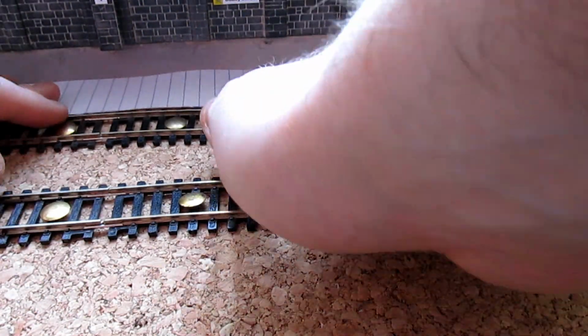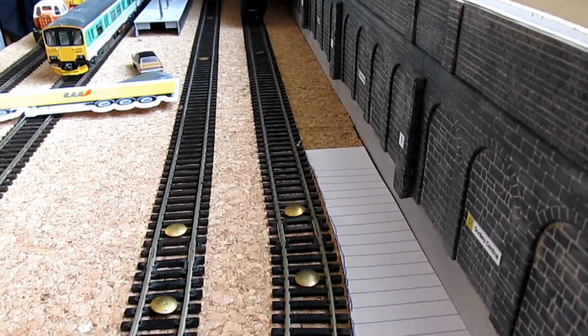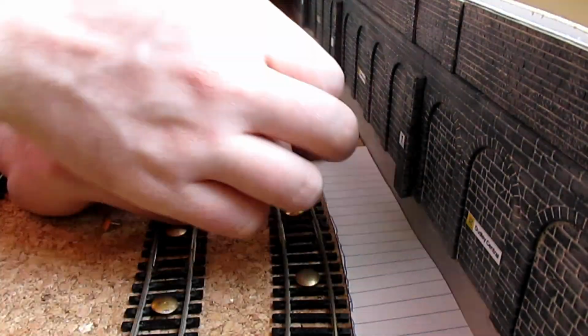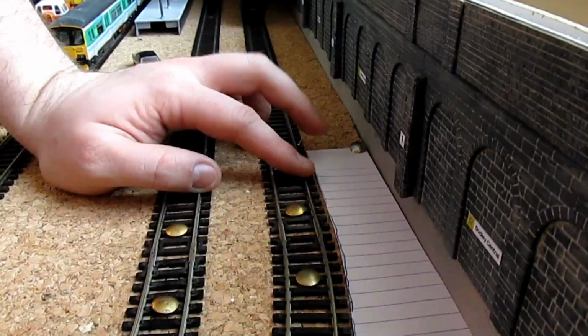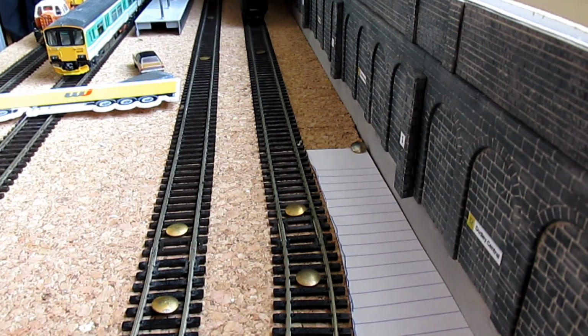Following on from here, we just need to test that what you've cut fits in the space provided. If you're happy with it, what I'd like to do is put drawing pins on the template, just so I'm sure that it's not going to move when I come to test the clearances required on the platform.